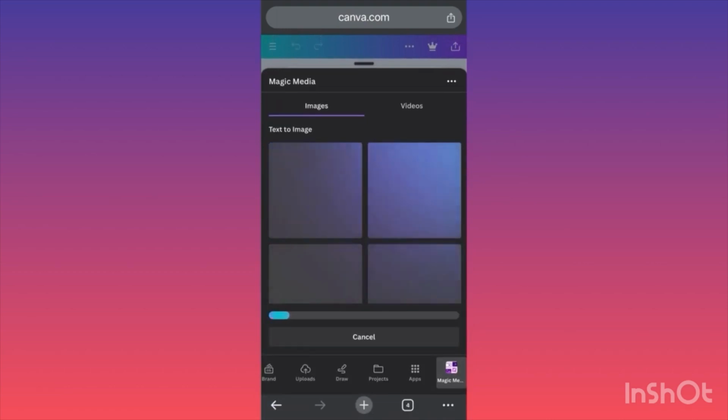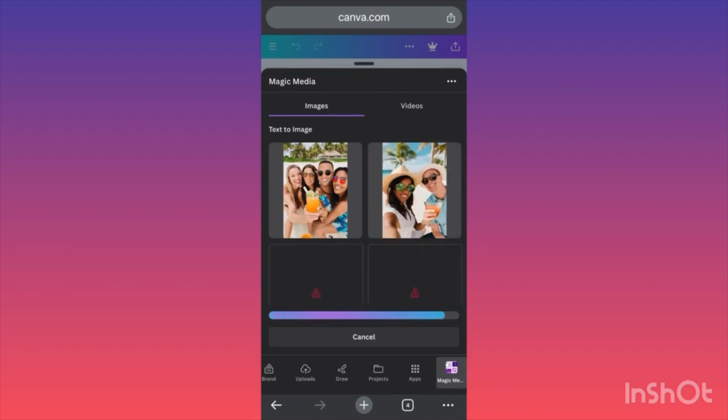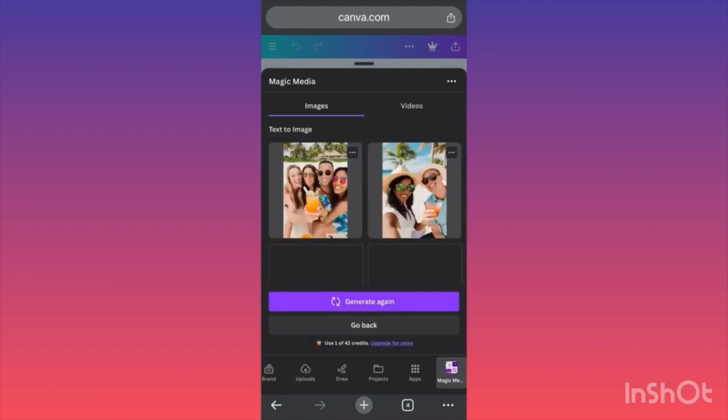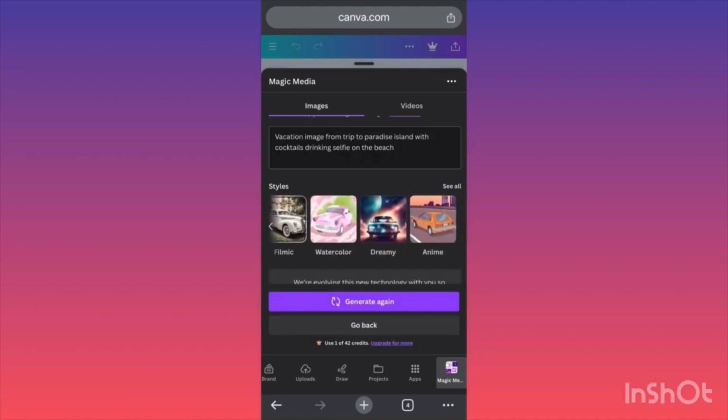On the story you share where you are, where you were, what you're doing, how you enjoyed it, right? So this is why I was thinking, okay, I'm on vacation, I'm drinking cocktails, I'm chilling, and this is why you essentially can get this type of image. Down over here you can simply click on the animation and click generate again.